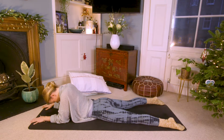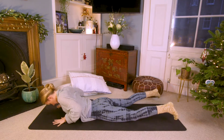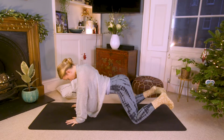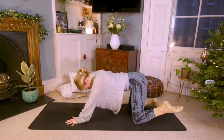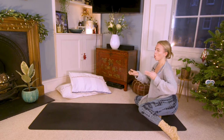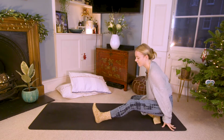And then you're slowly going to slide yourself back onto your heels. And as you do this, as if you're going towards a child's pose, you're going to actually slide your feet over to one side. And then we're going to come down onto our backs.